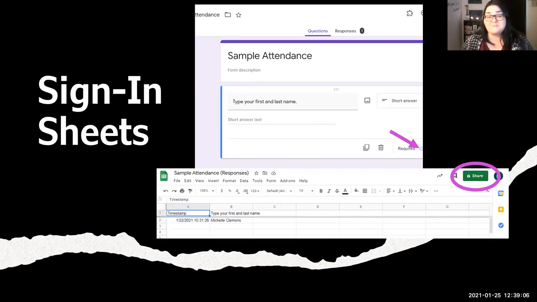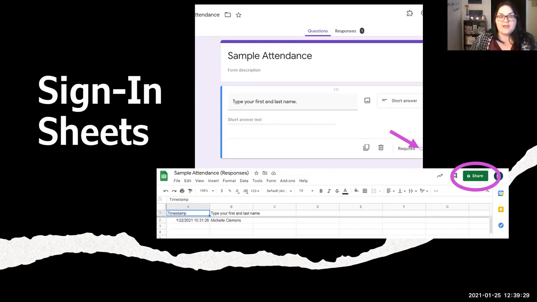I found this is much easier than the Zoom meeting reports. If any of you have tried looking at those to figure out attendance, they're a mess, right? They have nicknames, they have so-and-so's iPhone, they're not in alphabetical order. You get a notification every time somebody's entered and exited the room.